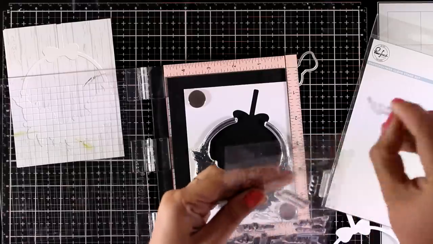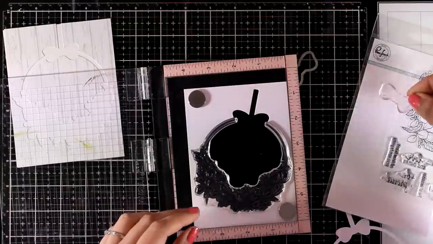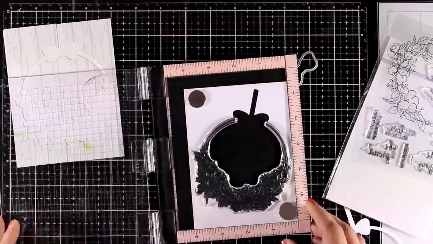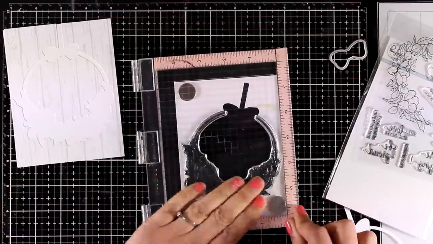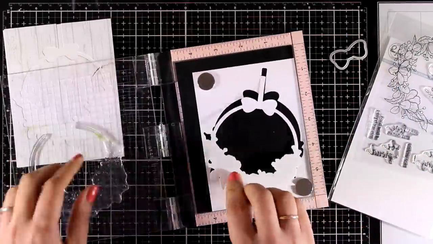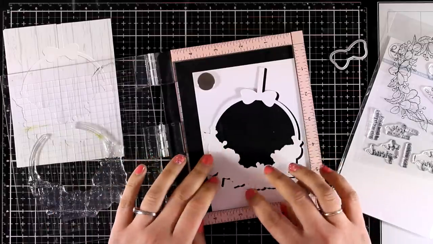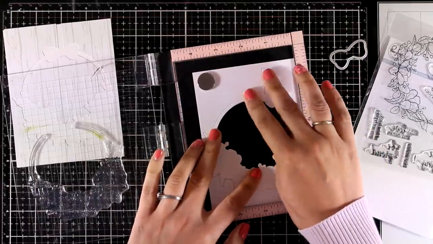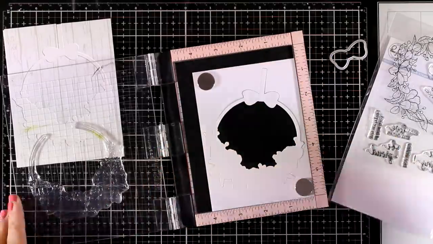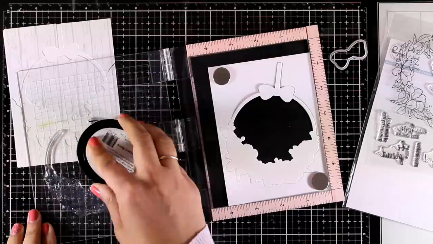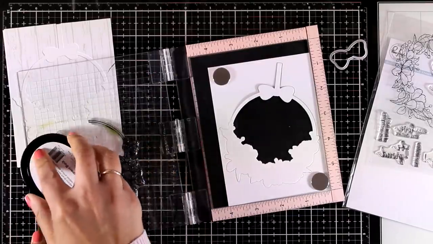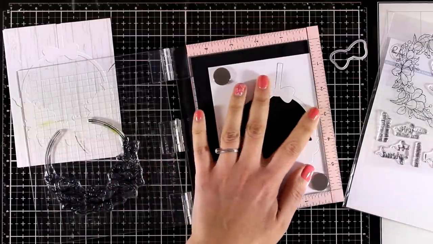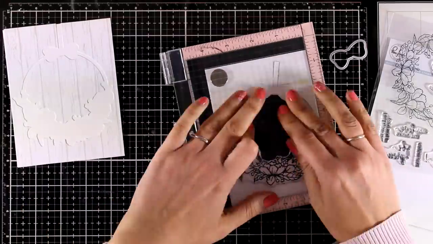Now I have cut out the wreath one more time out of white cardstock. I used a negative space to align nicely the stamp inside. There is also a little bow that you can stamp later on and cut out. So now I am going to place the cut out piece inside my negative space. And I know that the stamp is going to stamp exactly where it needs to. I am going to apply some black ink there. And I will use my alcohol markers to color everything. So this is an alcohol friendly black ink.